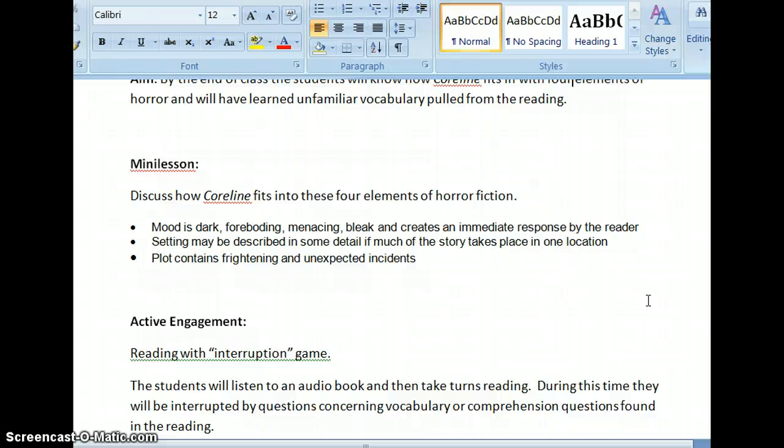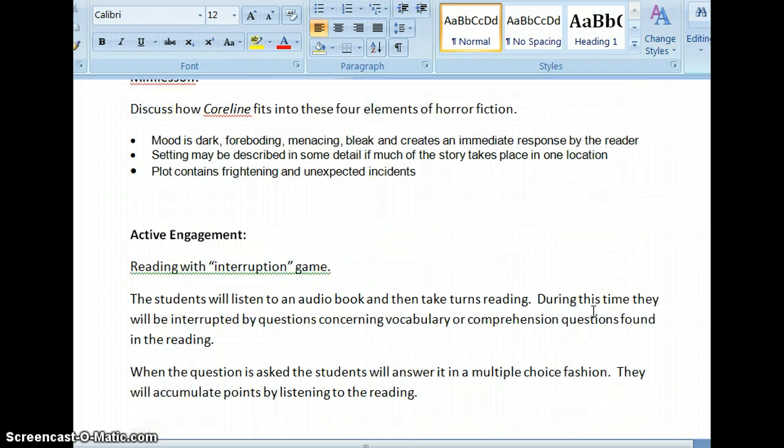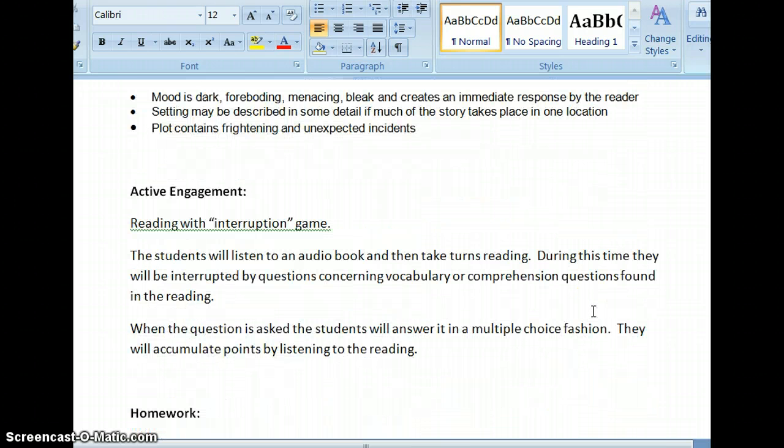and I would stop the recording at a certain time, and then I would flash a question on the screen, and then I would count to three, and everybody would have to put up one of their cards at the same time. So this kept the students from looking at what everybody else was choosing. I called it the interruption game, and here's what I just described.